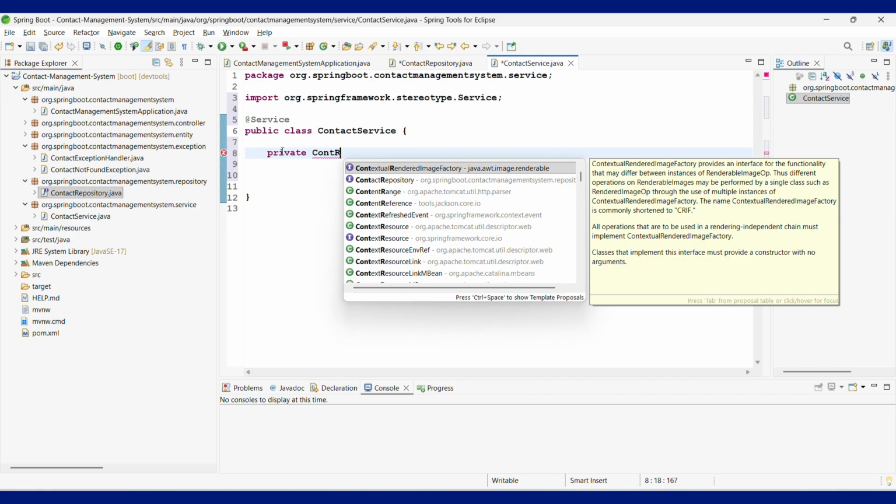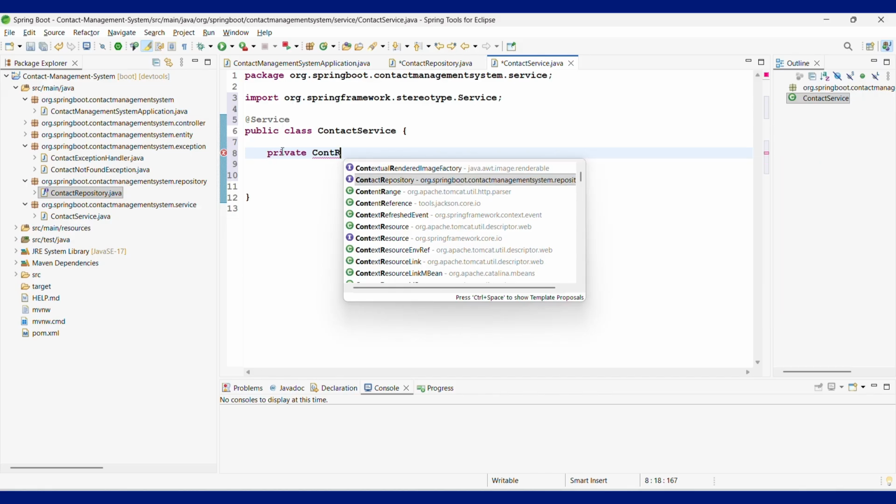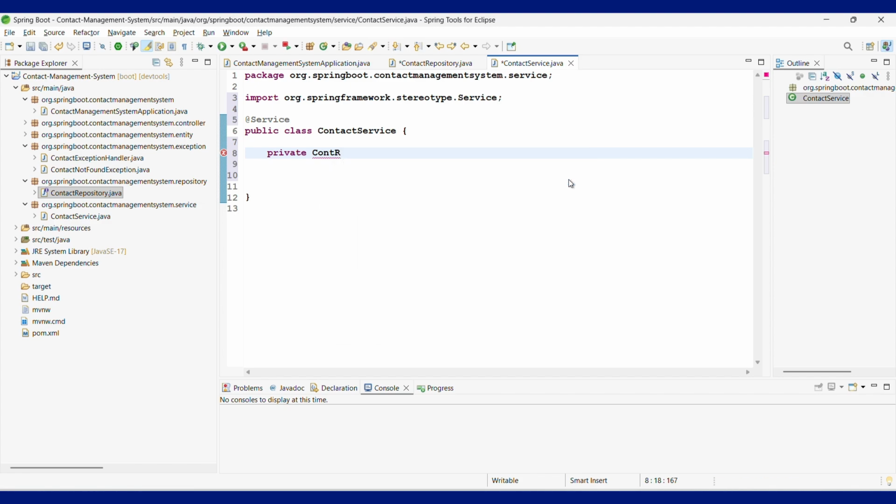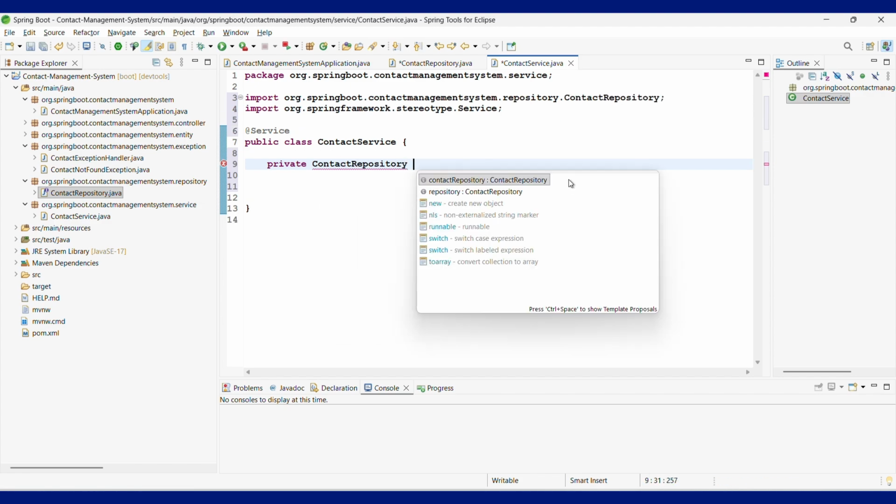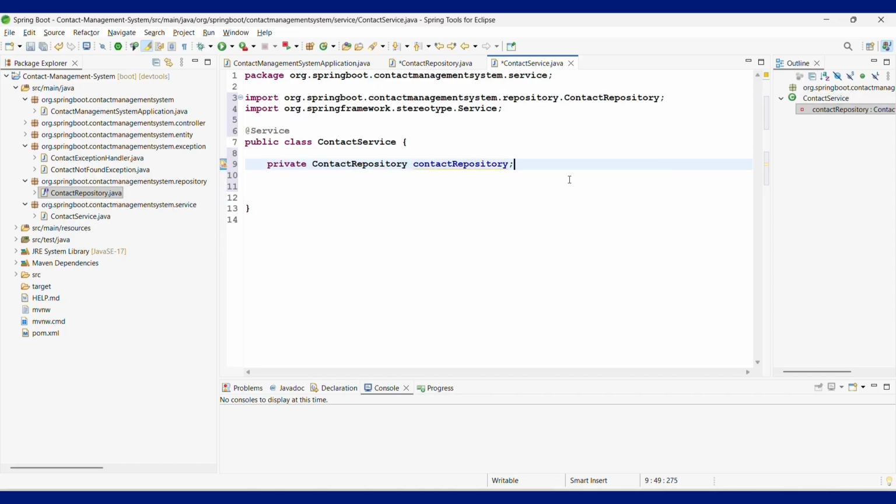You don't have to extend the class at all. ContactRepository is an interface present in our own package org.springboot.contactmanagementsystem.repository, and then ContactRepository with a semicolon. But still, it will not be autowired with this class. At the time of autowiring, the object will be created automatically whenever we need it at runtime. So @Autowired.